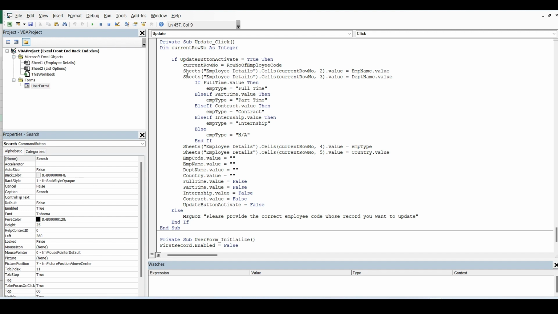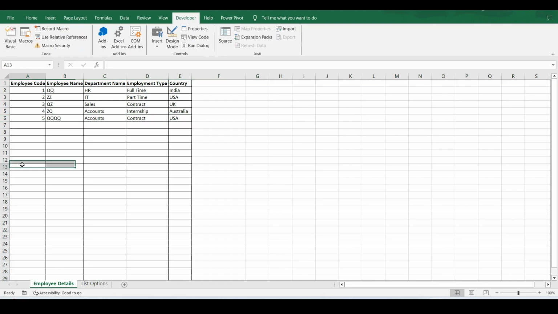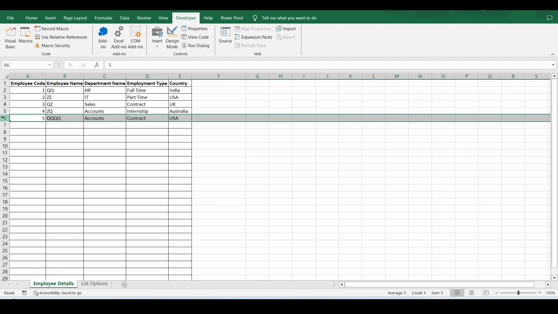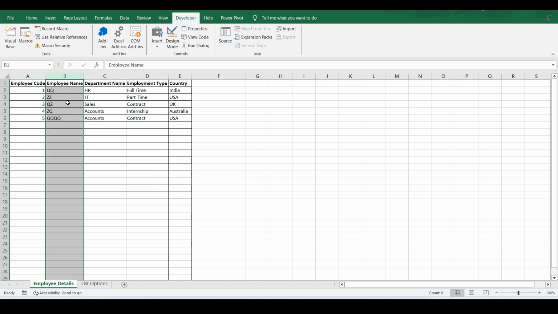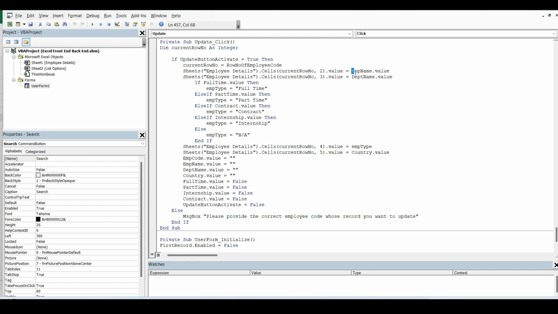Now what I'm saying is sheet of employee details dot cells of 6 comma 2 dot value. This is my sheet, employee details. I'm saying row 6, column 2, what should be the value here? Whatever you have in employee name.